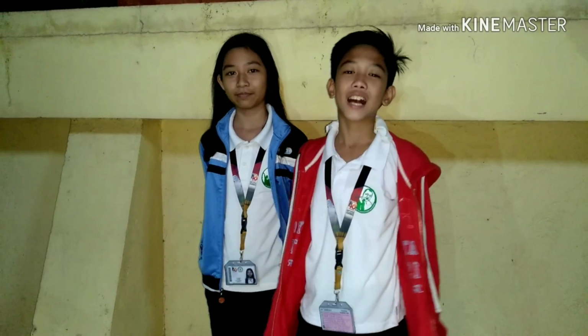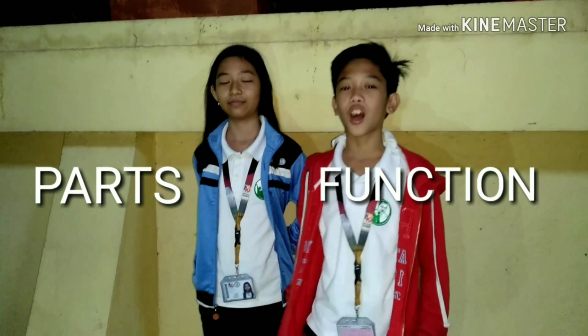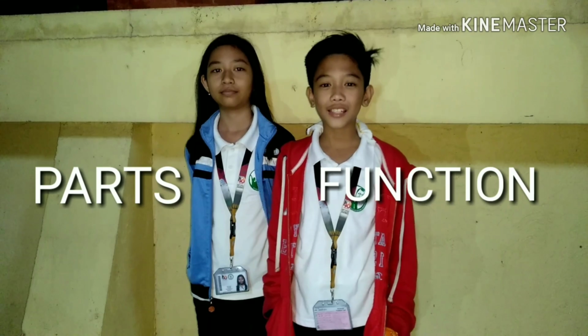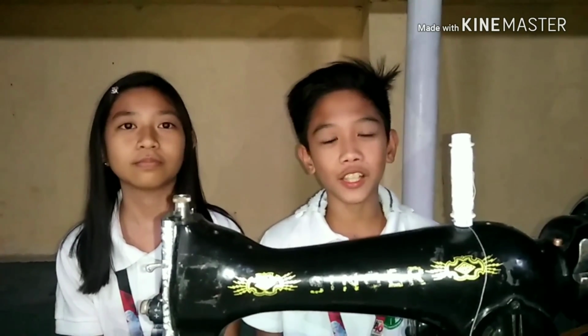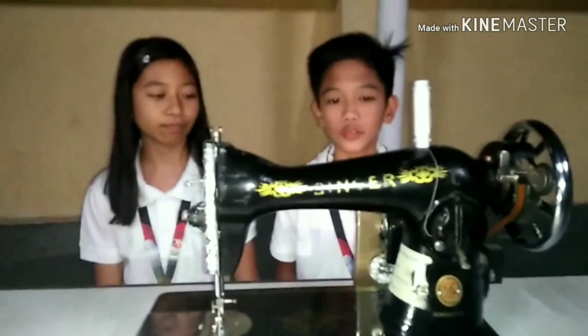We're going to discuss the parts and the function of the lock-stitch sewing machine. So let's get started. What is a lock-stitch sewing machine? A lock-stitch sewing machine is run by foot. This is also known as a domestic sewing machine. It is usually used at home and sometimes in schools.